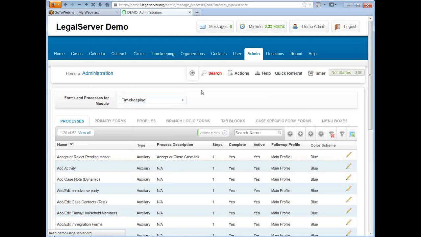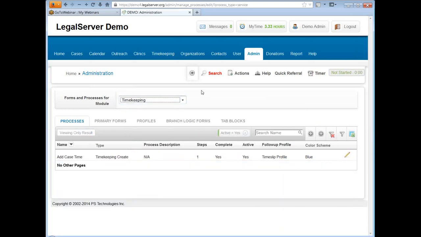I'm going to first go to the timekeeping module. Most of the modules that you'll deal with will just have one profile page. So if you have dynamic timekeeping on your site, then you'll have typically just one timekeeping time slip profile. The same thing for outreach, user profiles, and so forth. Now, the exception, as we'll see here in a minute, is in the Case Matter module, where you have a couple of other potential options there in terms of profile pages.